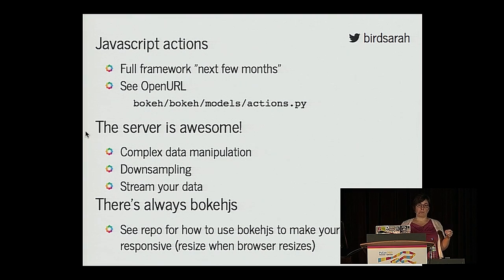And lastly, there's always Bokeh.js. Bokeh.js is a real library. You can go and use it should you feel the need to. I don't use it much, but one of the ways I do use it is to make my plots responsive. In web design, people have all different kinds of browser sizes, so I don't want my plot to only look nice on one size of browser. So I use Bokeh.js very simply to resize my plots whenever the window size changes.